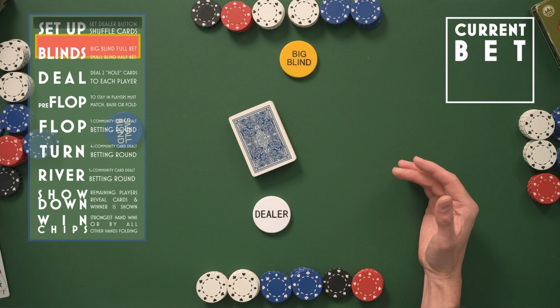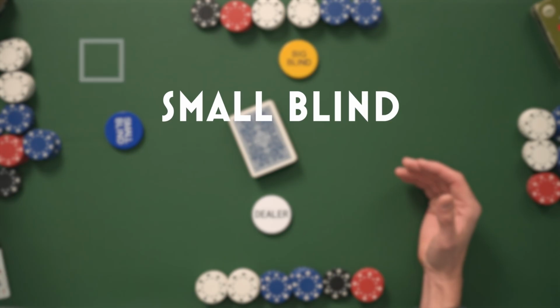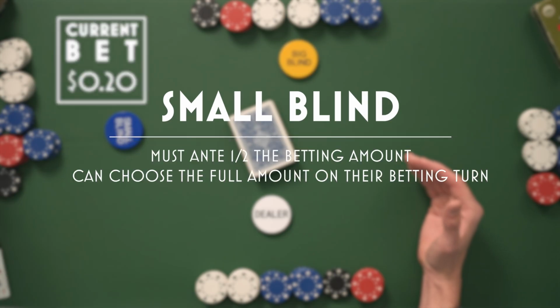We'll start our game with a big blind of 20 cents, meaning if you want to play, you have to ante up or put 20 cents into the game. The big blind player does not have a choice. They must put the blind in even if they don't think they can win this round. The small blind must put up half the amount of the big blind, in this case, 10 cents. They can decide if they want to continue playing by adding another 10 cents on their turn, or fold their cards and leave it at that. Let me show you how.